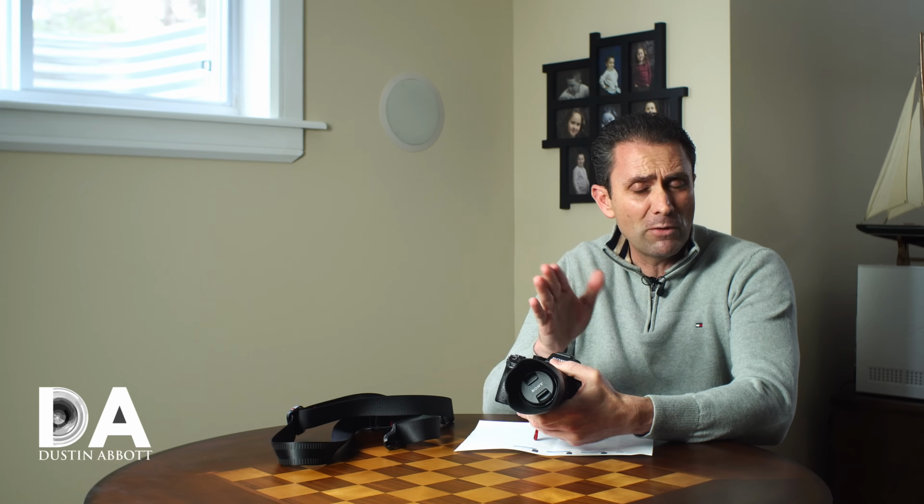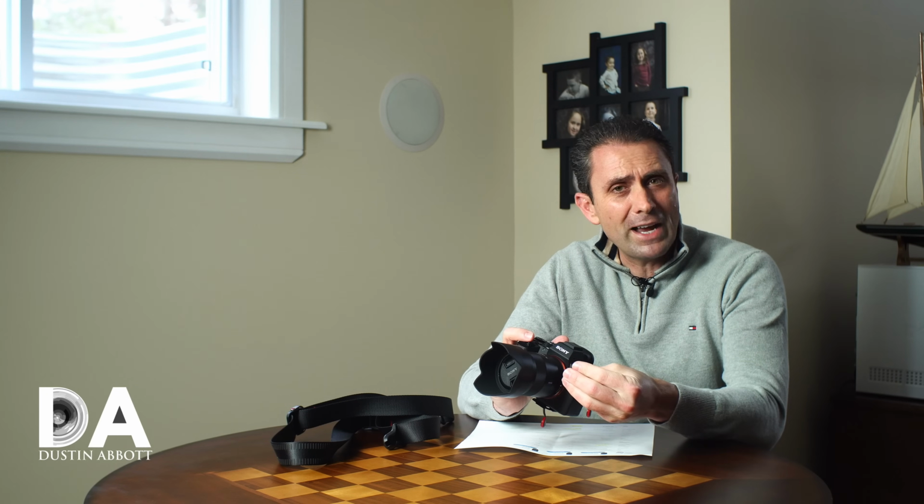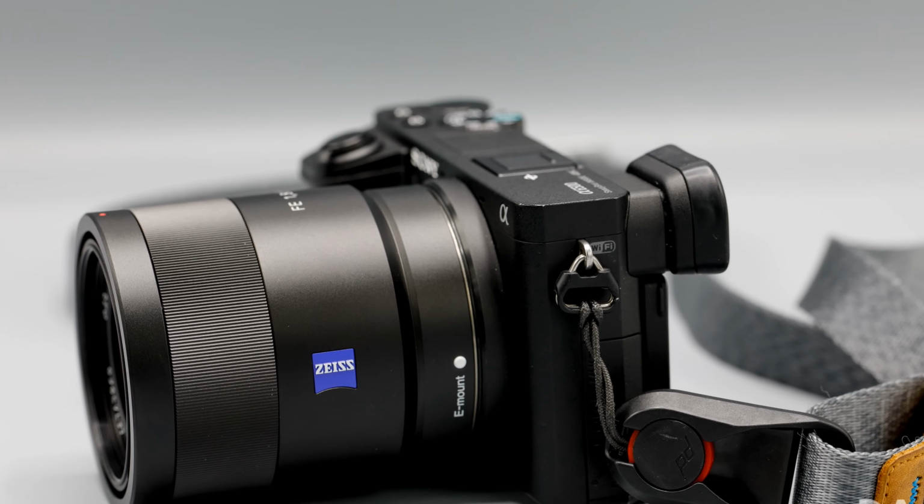And so if you're someone who is considering looking at a lens to shoot on dual systems, maybe full frame and APS-C, this is in many ways going to be the most attractive option, in a lot of ways just because of the size and the balance of the lens itself.